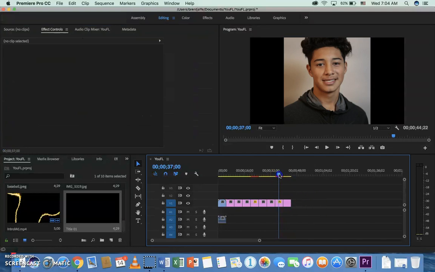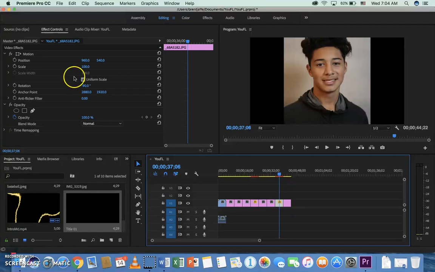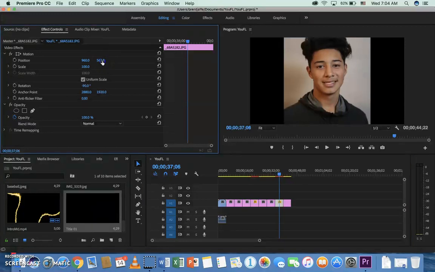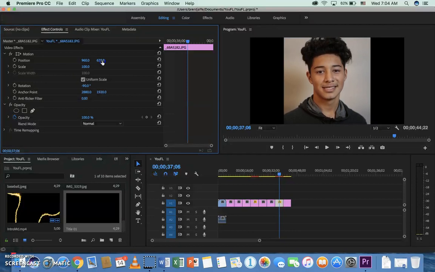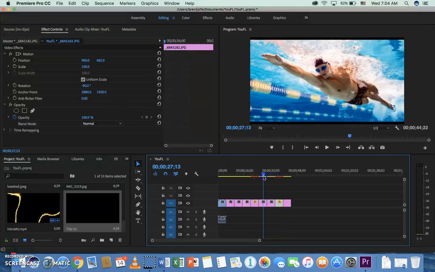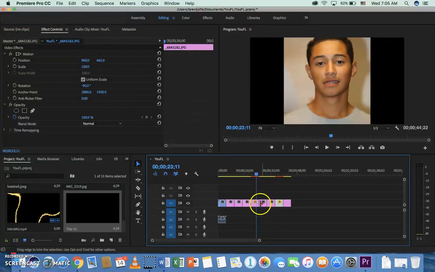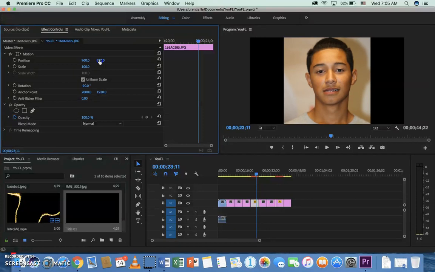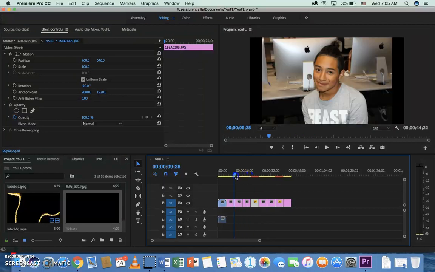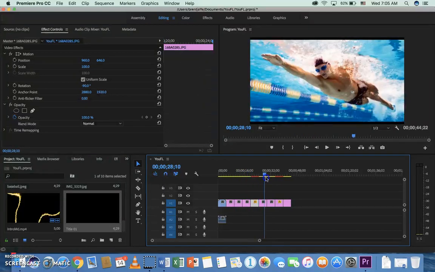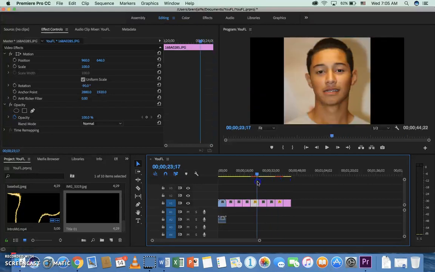And I can also, on the position, the second one is the Y value, the height, the up and down, and you can click, it's a scrubby tool, so you can click and drag it to drag it down a little bit so that you can see if anything gets chopped off, right? Same thing here, click on this guy, and click, hold, and drag to the right to lower it down a little bit, okay? And that takes care of that portion. All the pictures are ready.